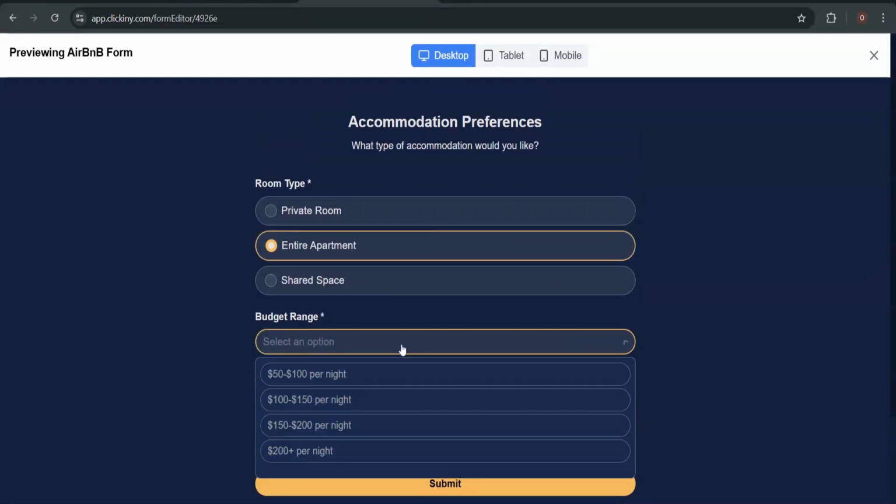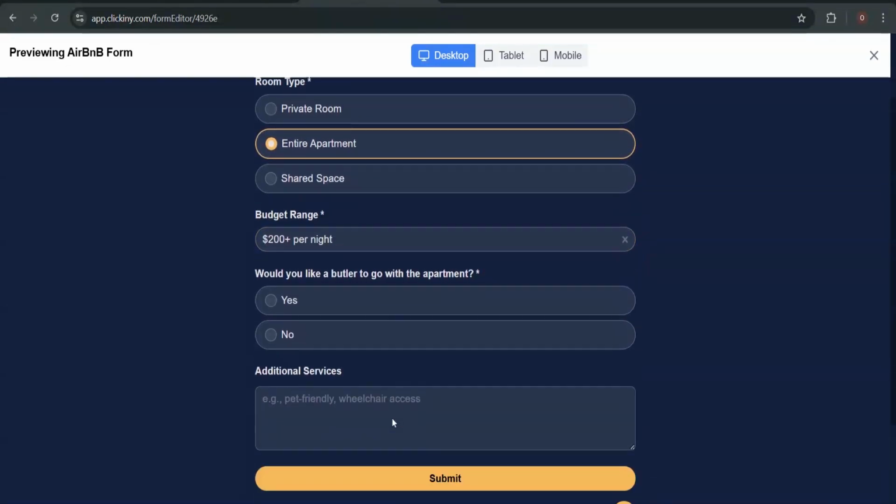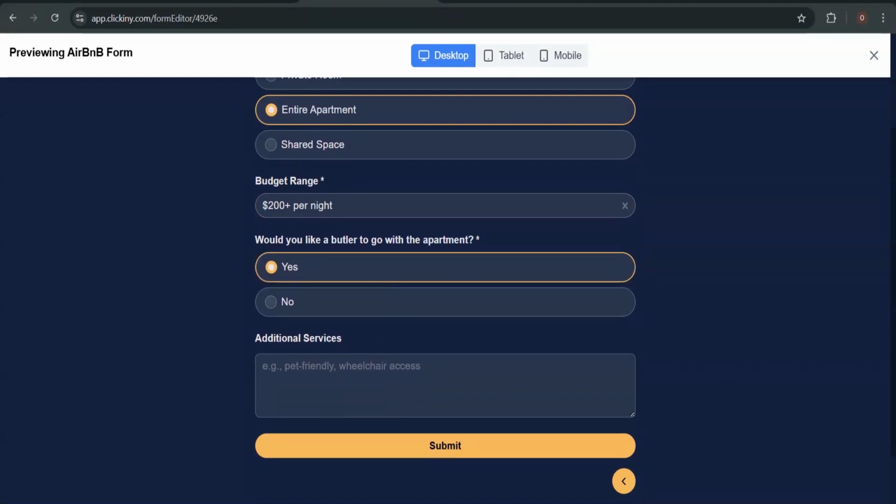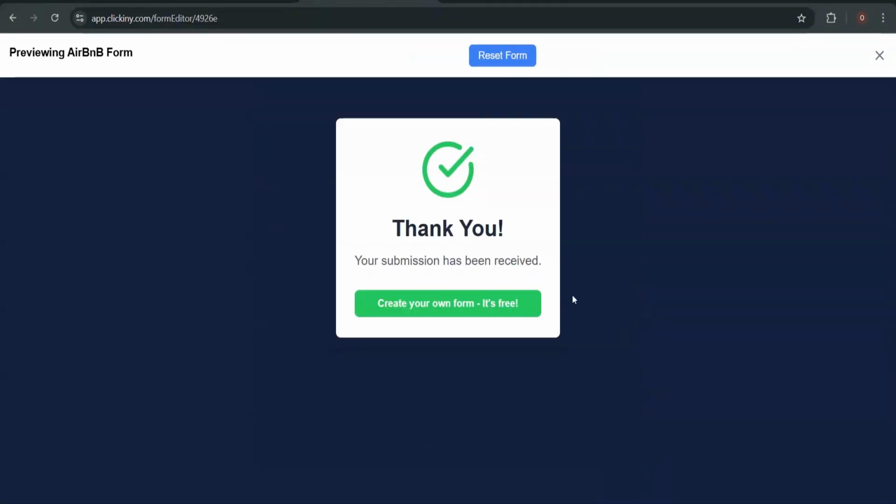An entire apartment, and I want to splurge on this, and yes, of course, we would appreciate your finest serving of Wagyu beef. So as you can see, the form has been received. Now, all is working as it should.